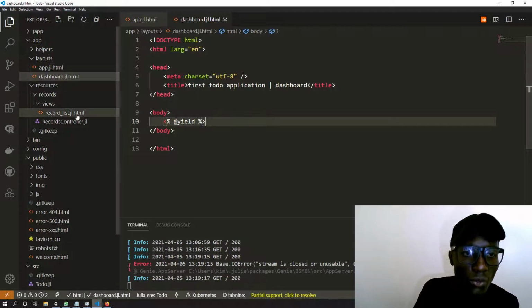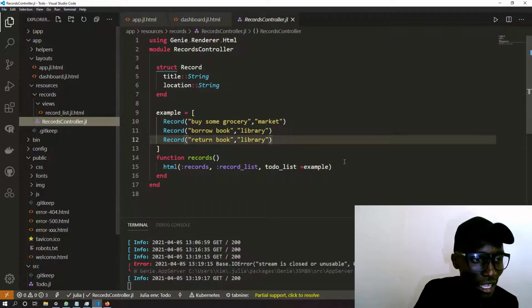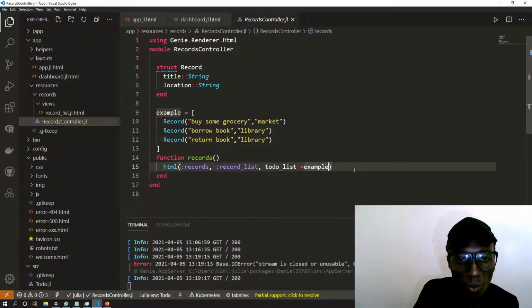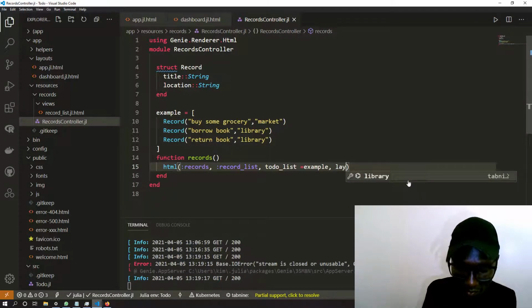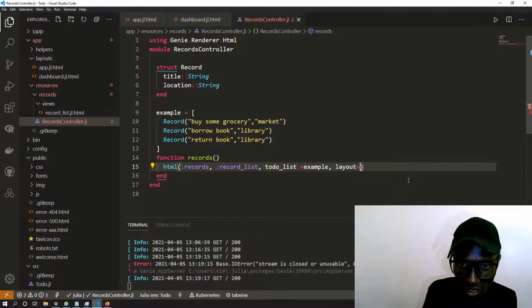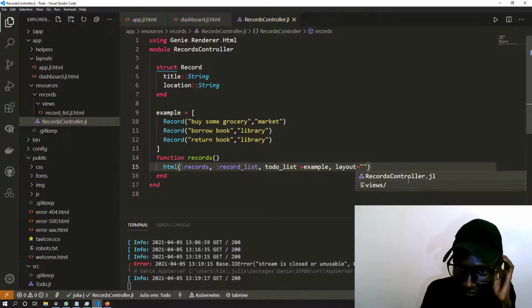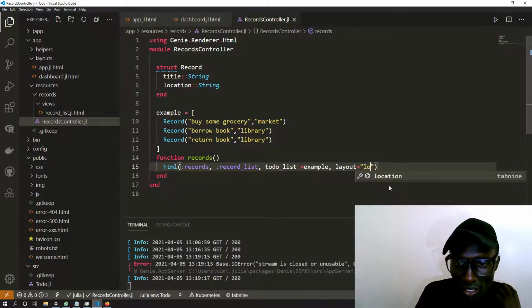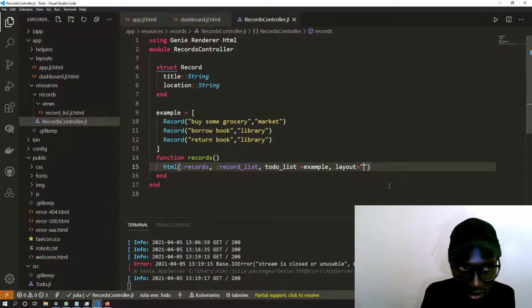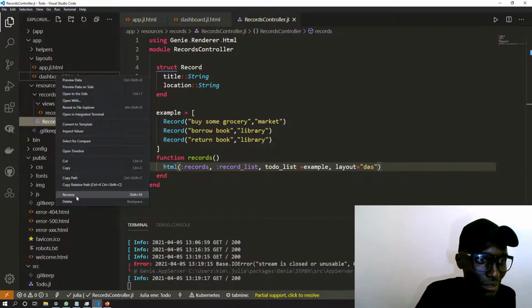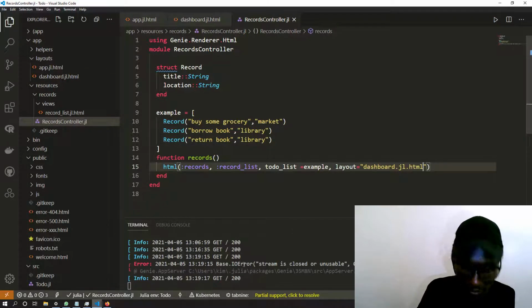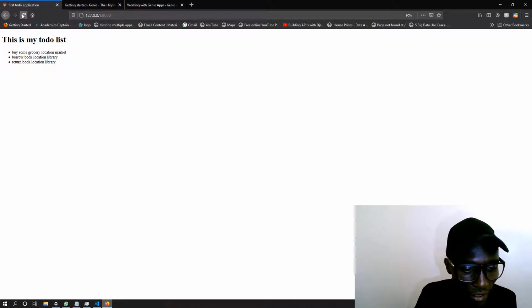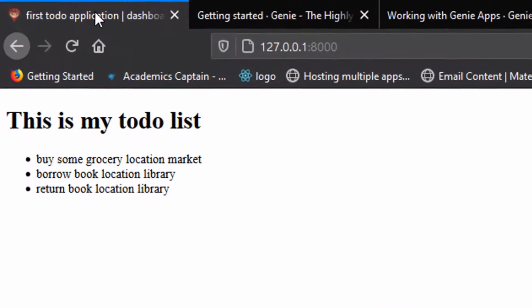So how do you use a template? Over here, the way we did here, you can always define what you want. We can say the layout. It comes with a function where you can define the layout you want to use, where you can say it's layout, where you can say it's dashboard. Let me just copy this. I'm always lazy. Control copy, then paste it over here. Now let's go to our page and refresh.